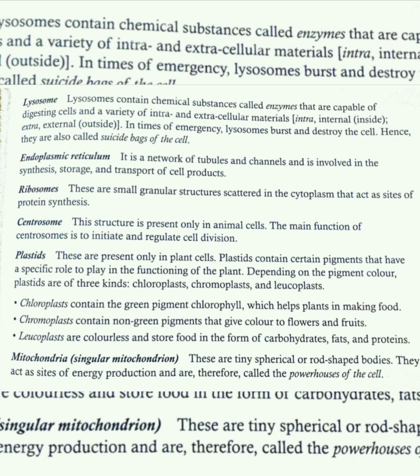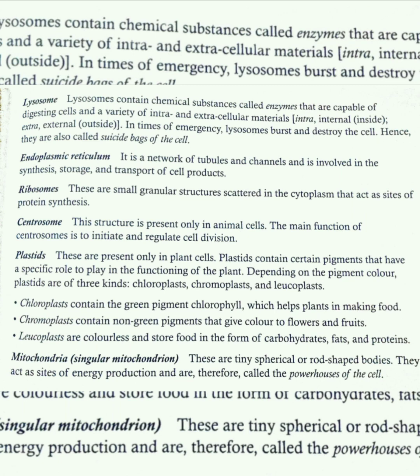Endoplasmic reticulum. It is a network of tubules and channels and is involved in the synthesis, storage, and transport of cell products. The function of endoplasmic reticulum is very frequently asked in the exam. You will have to write that they are responsible for synthesizing, storage, and transportation of cell products. Ribosomes. These are granular and they are scattered in the cytoplasm. They act as the site of protein synthesis.